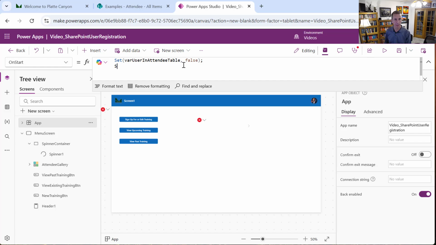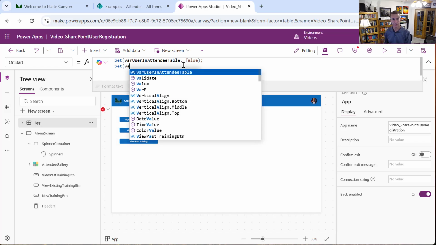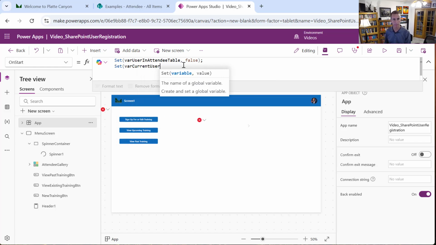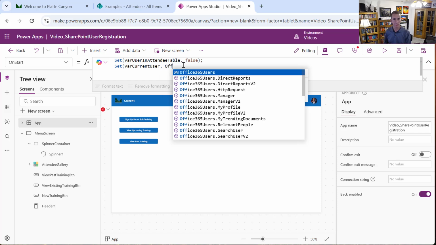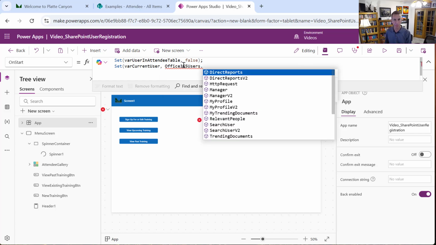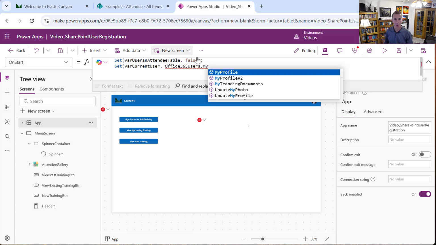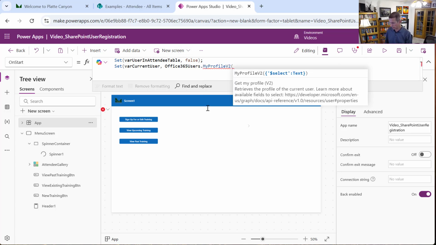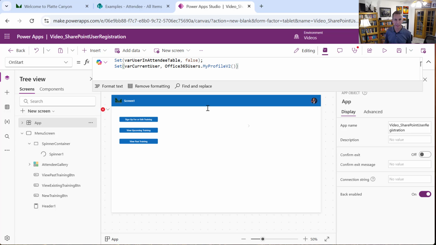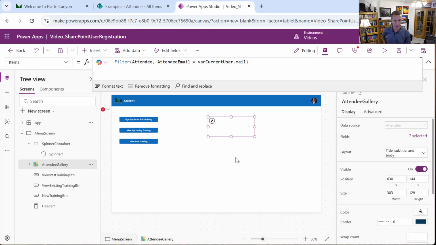And then I'm going to do another one, which is varCurrentUser. It has a My Profile, and I always like to use the latest one, and it will load not just the email and the display name, but all the information out of Entra ID, previously Active Directory. So I can say run OnStart, and then we'll see if I go over here.